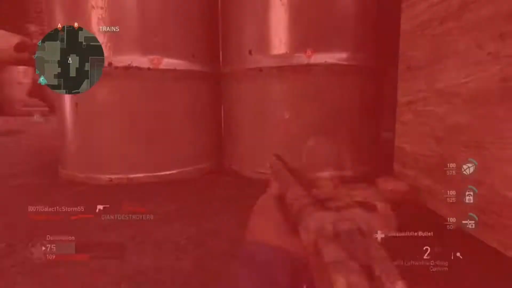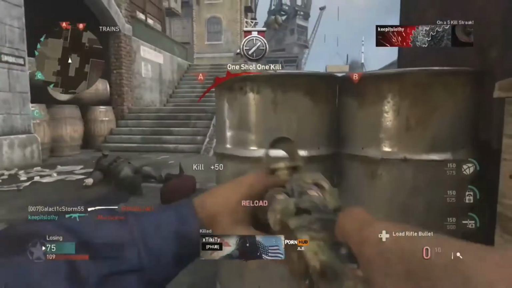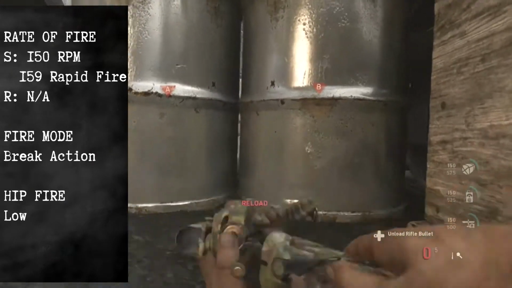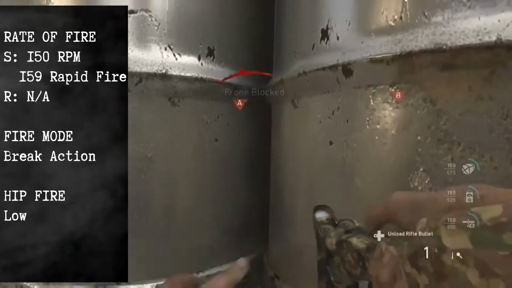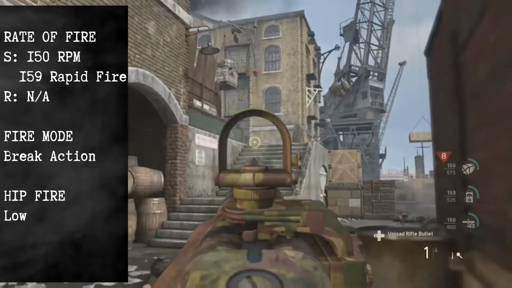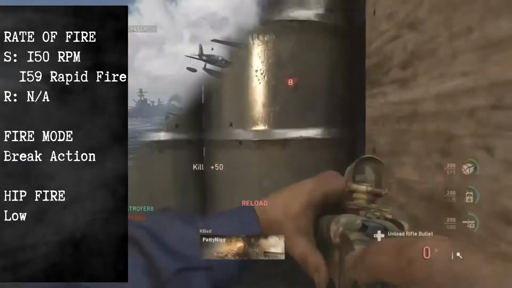Rate of fire on the shotgun is going to be slow, at 150 rounds per minute. Or, with rapid fire equipped, it's going to be 159 rounds per minute. One of the slowest in the game and in the category. The rifle form doesn't have a rate of fire because of it having 1 round.